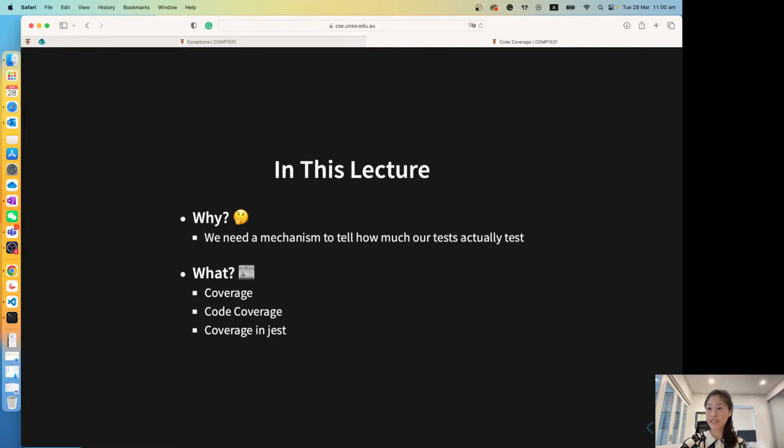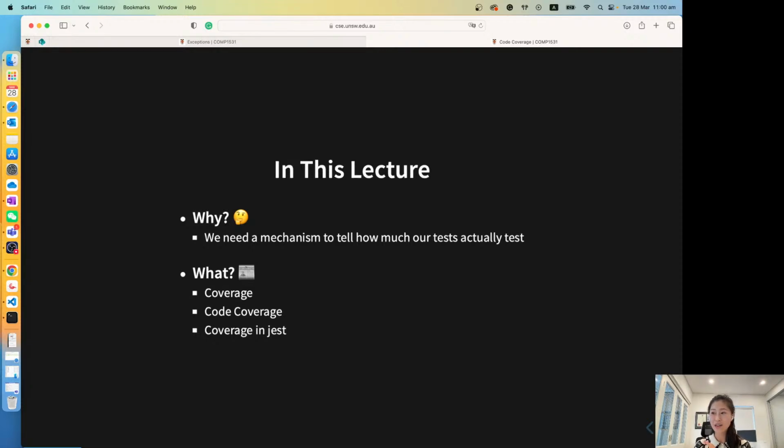We have learned and practiced many different types of testing. So how can we know whether our testing is sufficient or not?